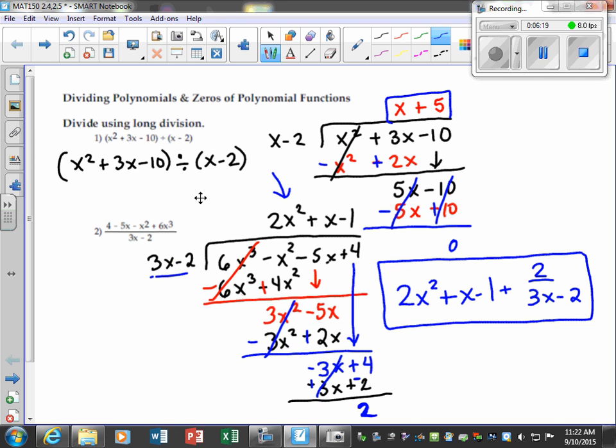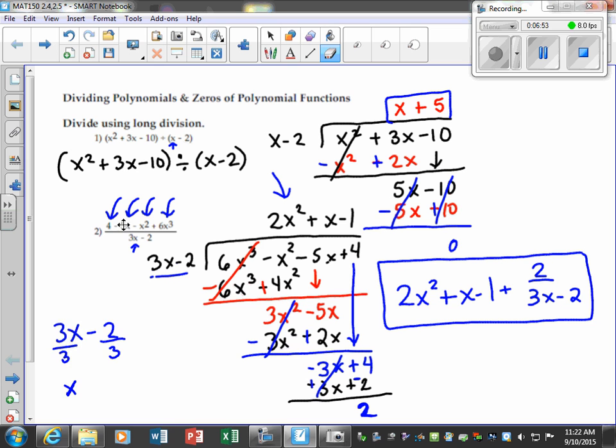So this one would be good for synthetic division. But what about this one? No, not so much. To make 3x minus 2 have a 1x right there, I would have to divide by 3, but that means I would have to divide that by 3, that by 3, that by 3, and you can see 4 divided by 3 is a fraction already. Minus 5/3, so it would give us a ton of fractions to do division with. That's probably not the best thing to do.